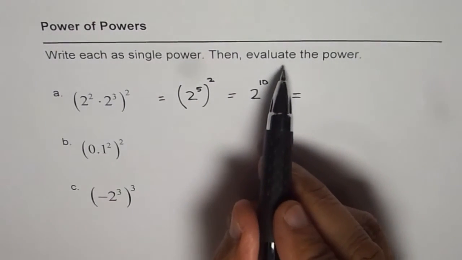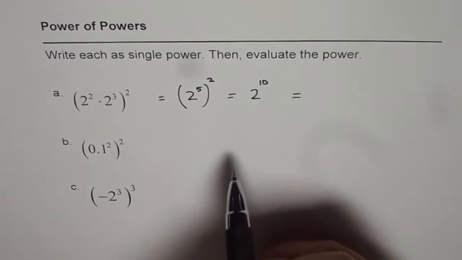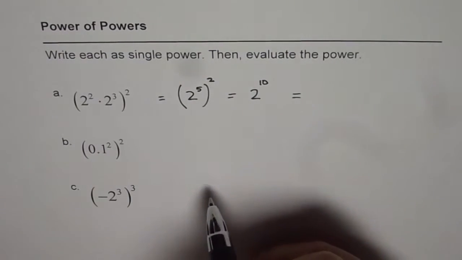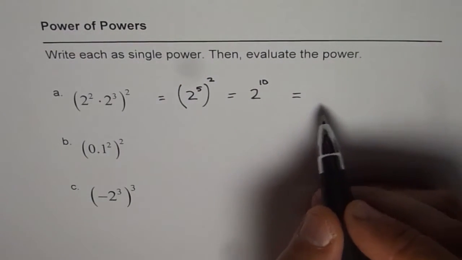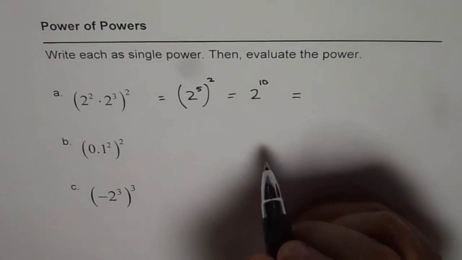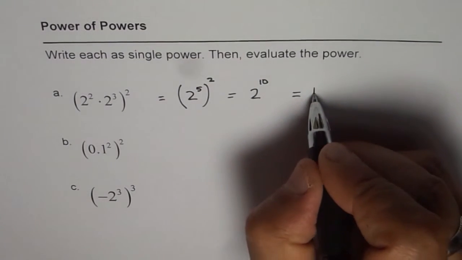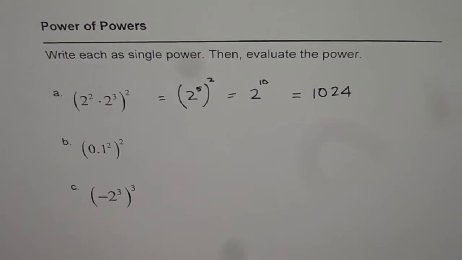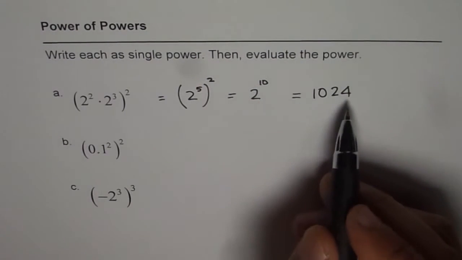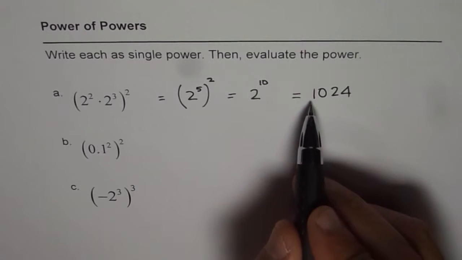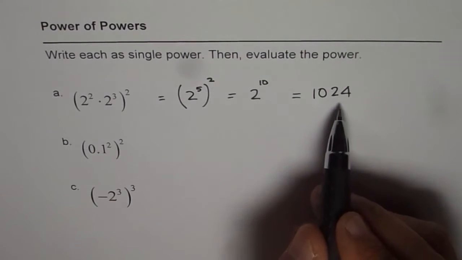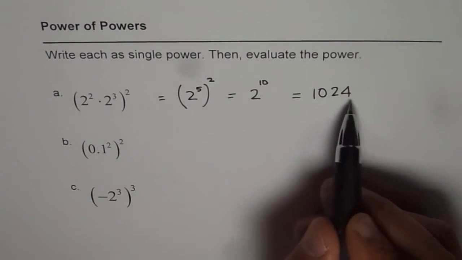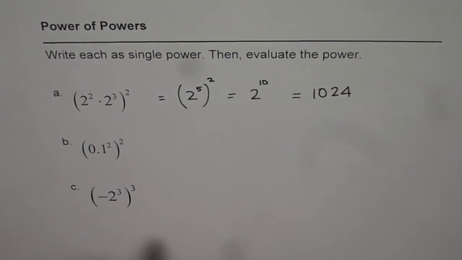And the second part of this question is evaluate 2 to the power of 10. You can multiply ten 2's together, and you'll get the answer as 1024, which is kind of kilobytes. That is how I remember this number. Kilo means thousand, so it's close to kilo, and in computers we always use this number 1024 as a kilobyte. So 1 kilobyte is 1024, which is 2 to the power of 10.